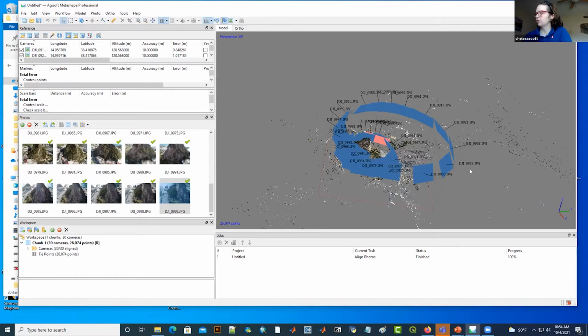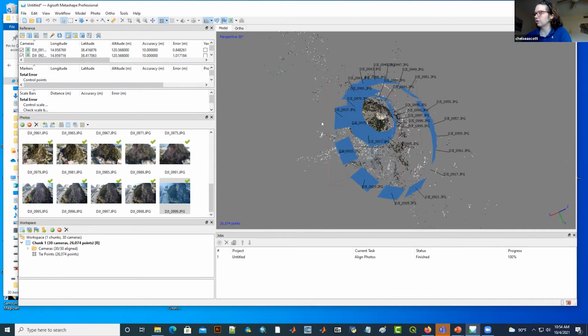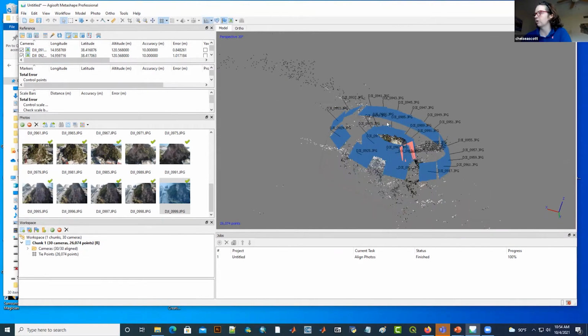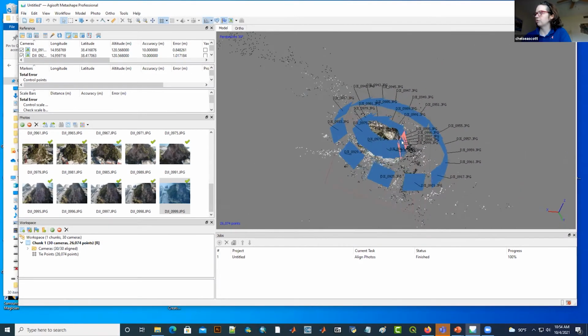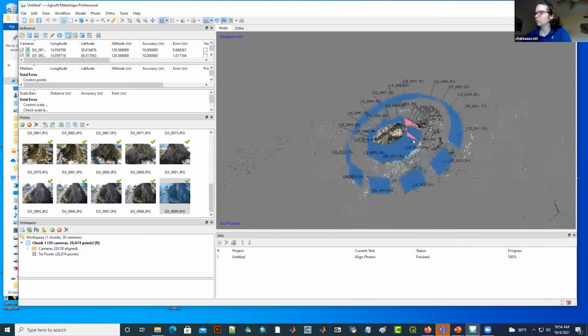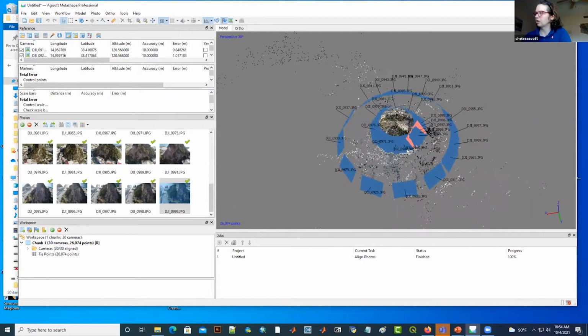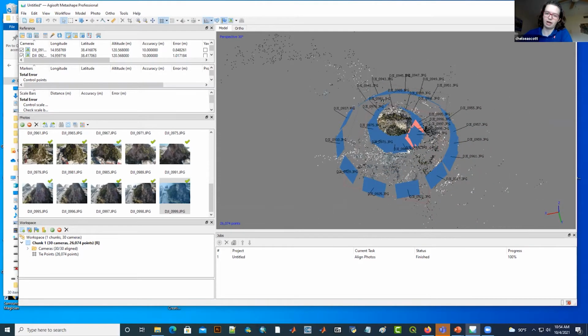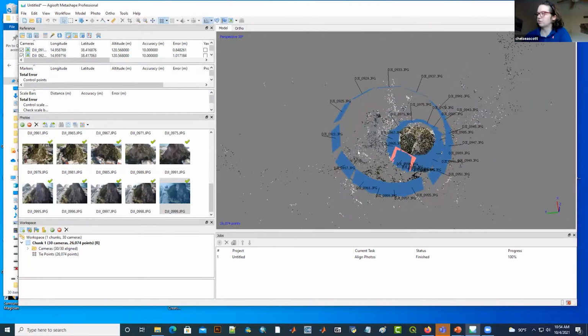So at this first step, Agisoft has used the SIFT algorithm, and it gives us this point cloud as well as the camera positions. And so we see that we have this 3D object here, and then the blues are the camera positions. And so we see at all times they were looking at the outcrop, and they were flown at these two different circular paths. And there's different drone software that will actually let you program in to automatically fly in this circular path.